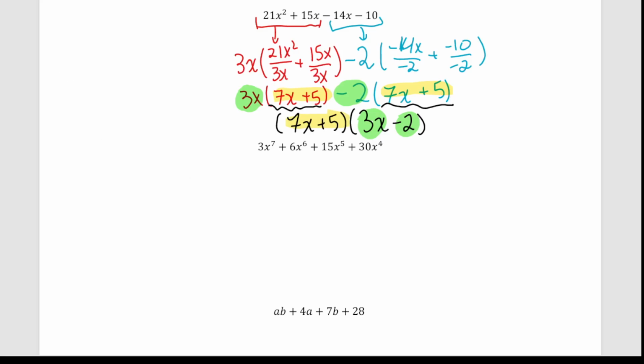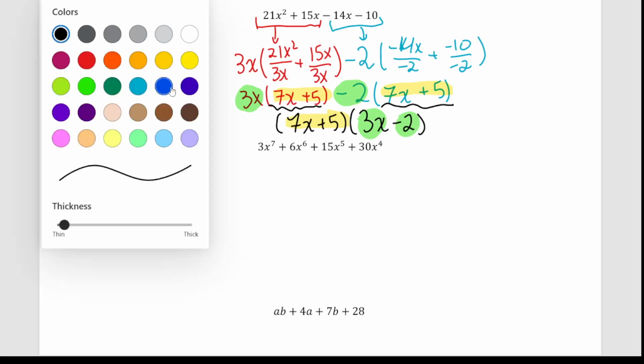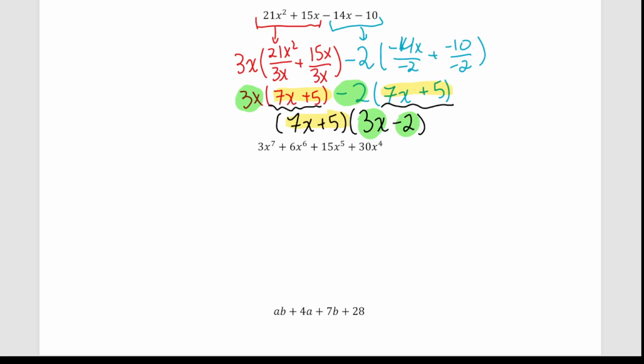For this next one, I could jump into the factoring by grouping right away, but again, I do want to ask myself, is there a greatest common factor between all four terms? And this time there is. In particular, 3 goes into all of their coefficients, and x to the 4th goes into all 4 of those terms as well. So I want to go ahead and factor that out first, and then what's left in this remaining parentheses of 4 terms, I'm going to treat as its own separate problem, but track that 3x to the 4th chilling on the outside the whole time.